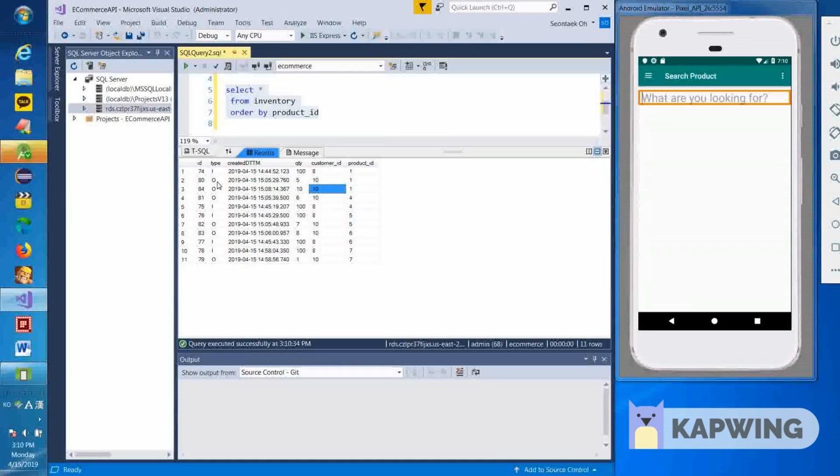So the output is 15, so it is the most sold product, and it works this way with input and output. There is a product ID foreign key and a customer ID foreign key, and quantity and the date, and it is finished. Thank you.